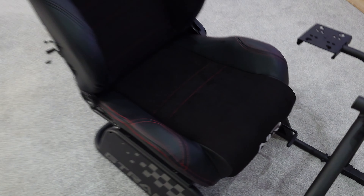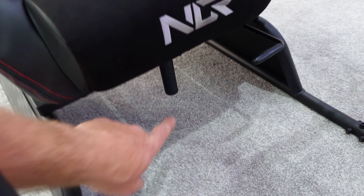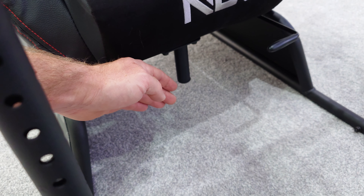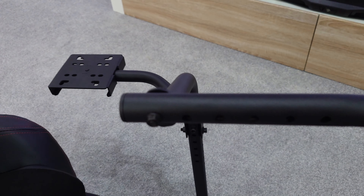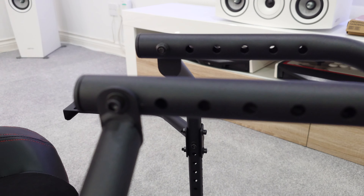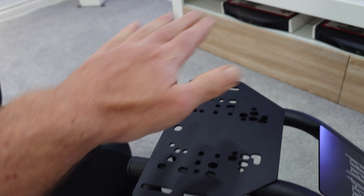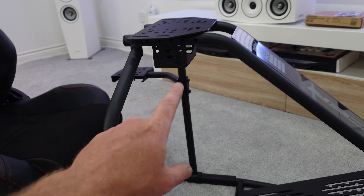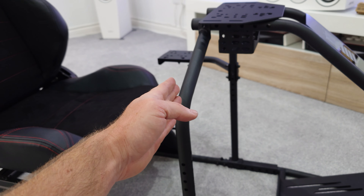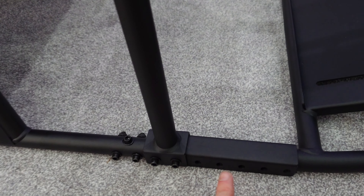There are quite a few nuts and bolts on the floor because I haven't bolted the wheel deck down yet — I'll mount my wheelbase first and decide whether I need it up, down, left, or right before locking it in place. Assembly was easy, didn't take particularly long. As for appearance, I think it looks quite nice — it's a very compact cockpit, with a footprint that's actually narrower than the seat itself, which you don't come across that often.